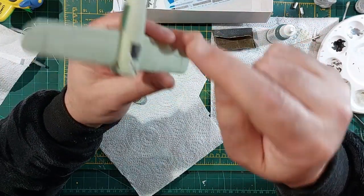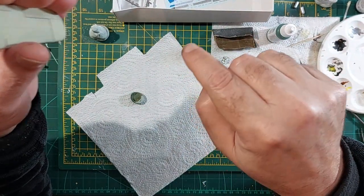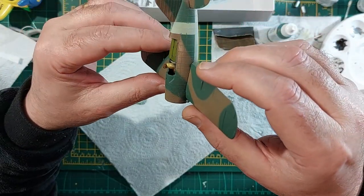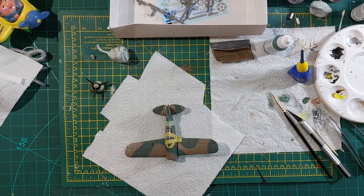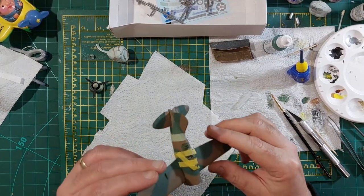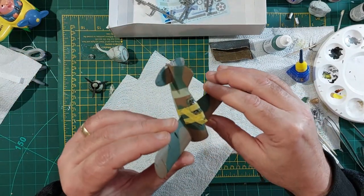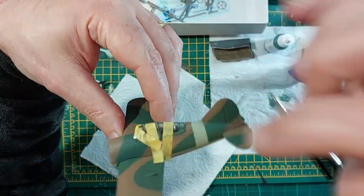Right, so I've got the back wheel to do, paint those wheels, put the propeller on, put the engine on, canopy on. Okay, just a few fiddly little bits, so I'll just get them done and then see how it looks. Right, well, the canopy's on. Doesn't quite line up. There's a slight gap at the back, but it's the best I could do to fit it all together. So, yeah, it's not too bad. Could probably just make out a little gap there.